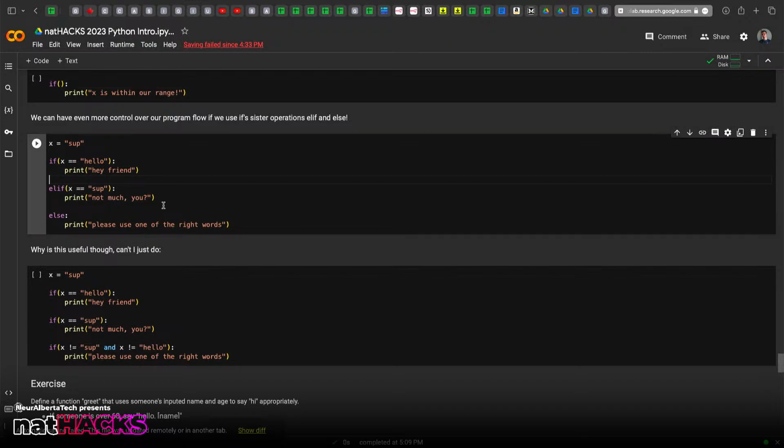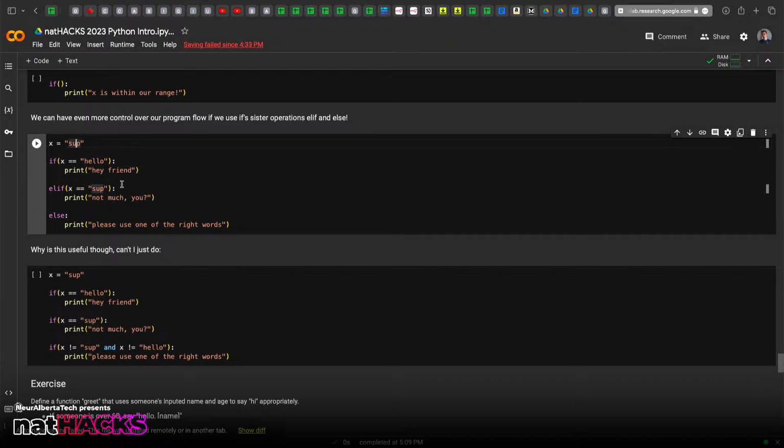And yeah, we can have a little bit more control over our program flow if we use if and elif, or elif and else. So the structure is like saying, okay, if x is this value, run the code inside of it. Elif is kind of like shorthand for else if, so we can compare it to another conditional. If this is not true, then we'll try executing this one and check it against another condition. And then else is kind of like a finally: we've tried all of these different conditions, and if nothing is true, then we'll go through this code path.